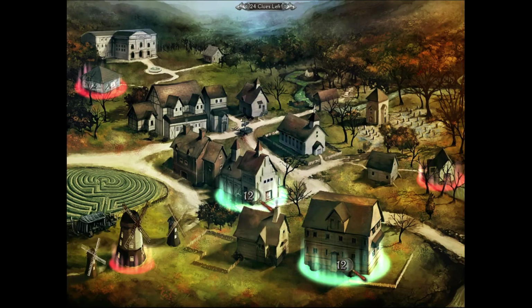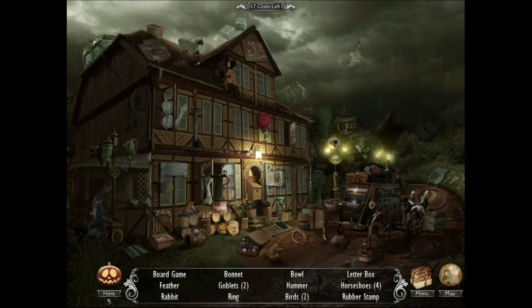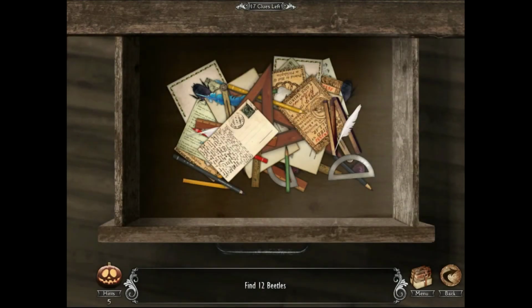Alright, so how are we doing here? We've only got 3 minutes, so let's start in the coat station. See how we do with that. Ooh, okay, outside of the coat station. And we have something here too, so let's actually just start with this. It's rummage. Click and drag the objects to rummage around through the container. Find all the items listed in your clue list.